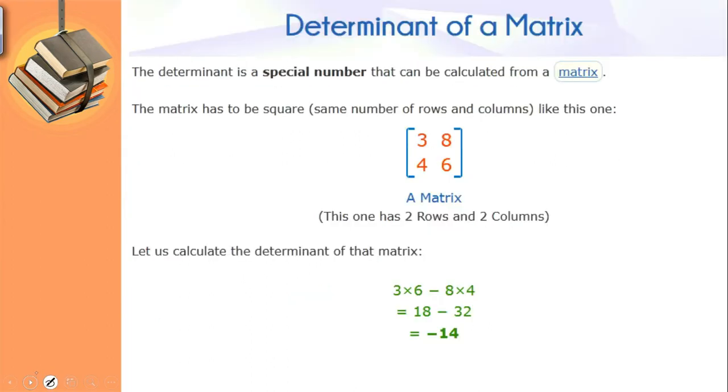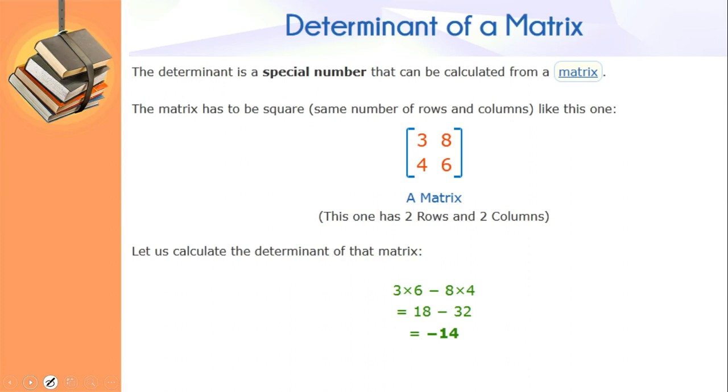Now next we have the determinant of a matrix. When we find the determinant, we get a determinant for a non-singular matrix. If the matrix is singular, then the determinant will be 0. And if we have a 0 determinant, then the inverse is not possible. We will discuss this later on the next slide.